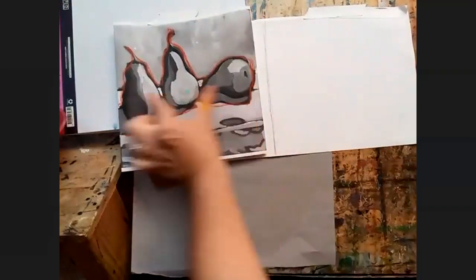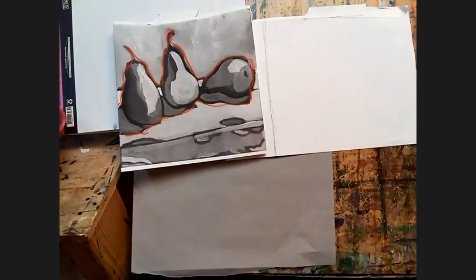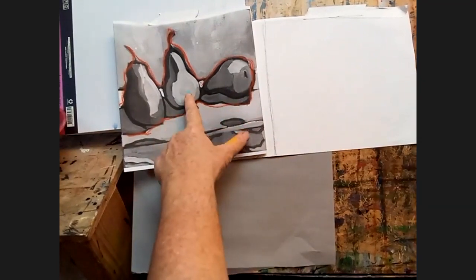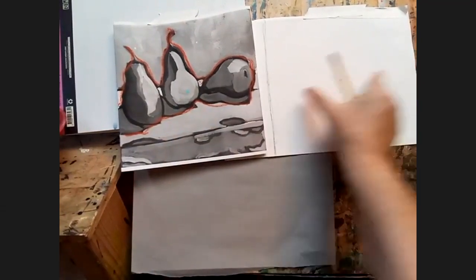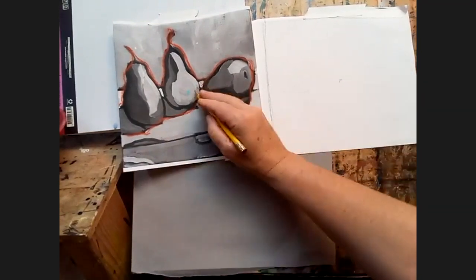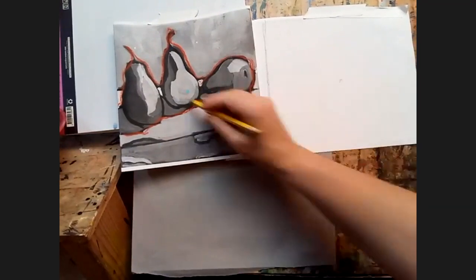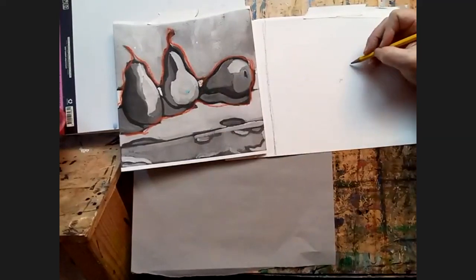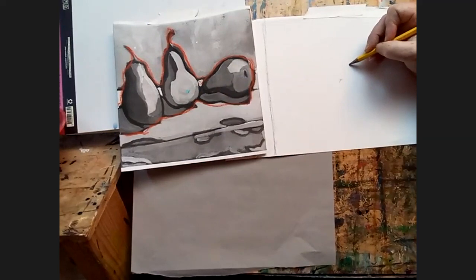But I like to identify the center so that I know where that pair sits. What's in the center is this pair. So if I came here, yep, this is the center. I'm going to start about right here, which is a great way to start my pairs on this side.